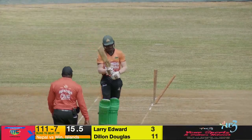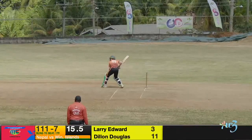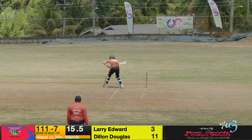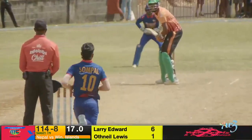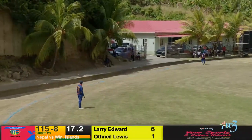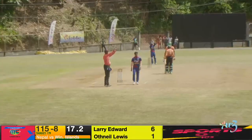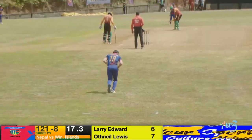Well, Nelson had his say. Very much so. And see Otney Lewis making his way out. There's no slouch with the bat, really. But there, the tall right-hander now settles. And he's slipping that high and hard. That's gone. Clearing the fence, that's landed somewhere on one of the park buses. Well, at that northern end.